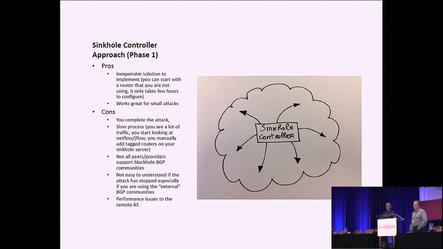Some of the advantages of the sinkhole controller is it's basically very easy to set up. It's inexpensive. You just put a router in and it talks to the rest of the network. Some of the disadvantages, you basically complete the attack. A big disadvantage is when you get a DDoS attack, you get a lot of traffic, you get a lot of alarms. You start looking at NetFlow information to find what IP address is getting attacked. Then you go to the sinkhole controller. You actually deploy the route and it gets propagated and finally the traffic gets black holed. And we do all this work to control collateral damage. But in case, this is a very long time. The other thing that you add to this is once the attack has been identified and you've black-holed it and you sent the community strings up to your service provider, the only way you really know whether the attack is done is to undo this and see what you get.